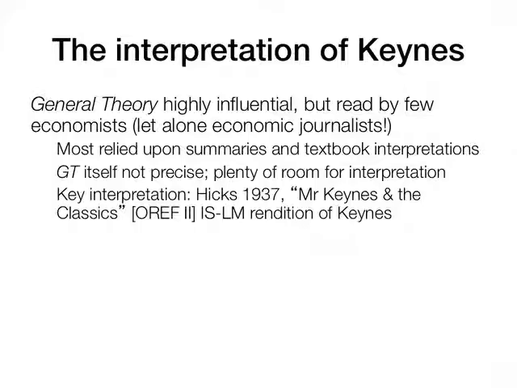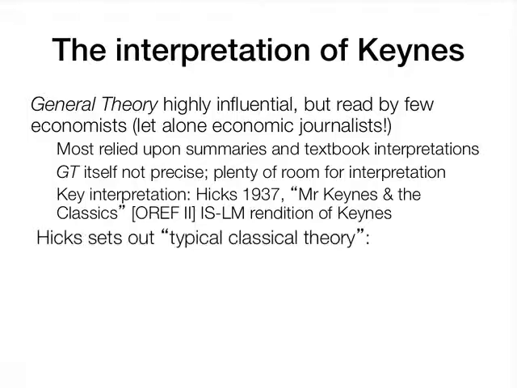in 1937, a guy called John Hicks, who was then a very young man, wrote this work called Mr. Keynes and the Classics. And he used the IS-LM model to explain Keynesian theory to everybody else. And so basically, the way it worked was that Hicks came up with his own version of Keynesian theory and sold that as Keynesian theory. So the theory that you learned last year as well is not really Keynesian economics. You learned what Hicks thought about Keynesian economics.